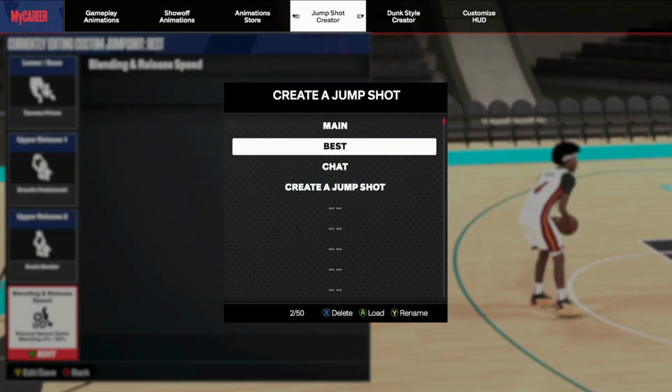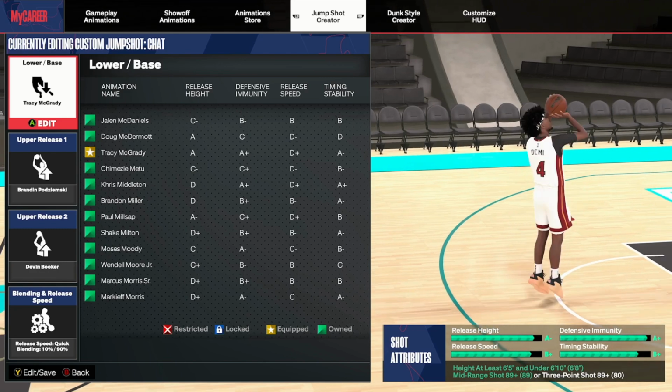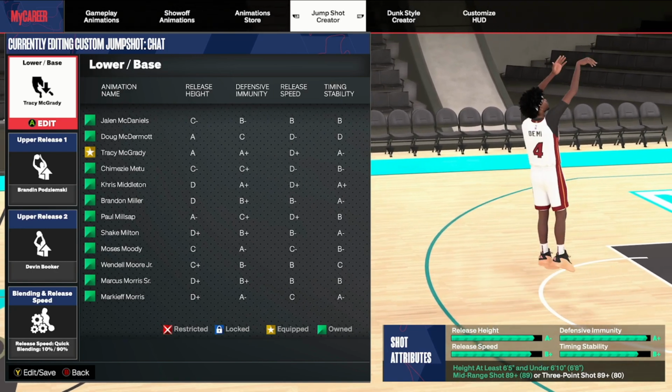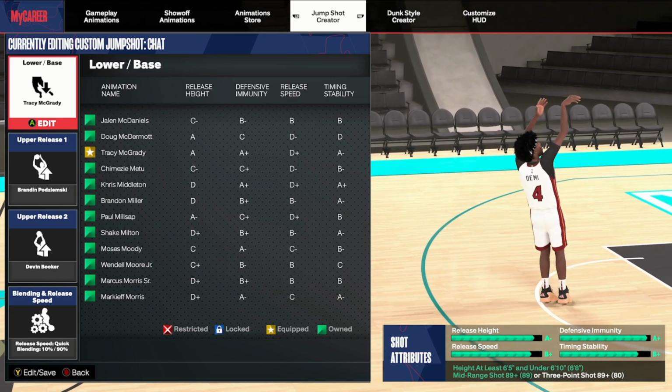Now, when it comes to actual jump shots anybody can use, people been telling me those jump shots don't work for them. They not good, they trash. So I'm gonna give y'all some extra ones for the people that can't use that. So, it's for people that either use set point, it don't really matter which one.